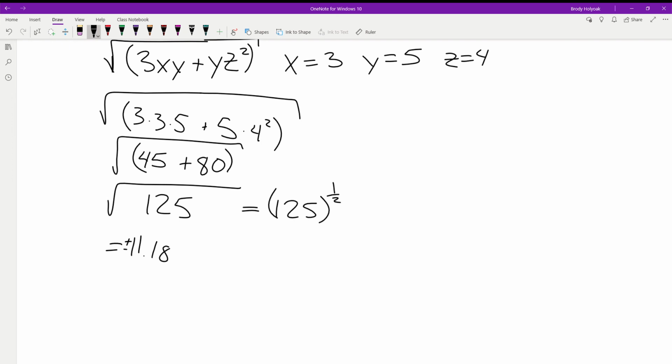And for most of the times that we're going to be doing this, we want to solve it down to the actual decimal value because we don't want that square root symbol in there. It's an extra step that we're going to have to do later. Plus, when we're measuring stuff, it's not going to give us 5 root 5. It's going to give us 11.18 amps or ohms or whatever it may be.